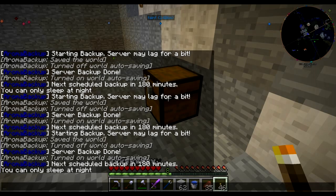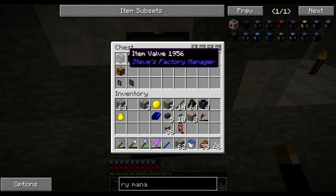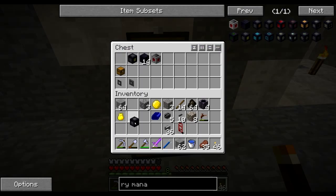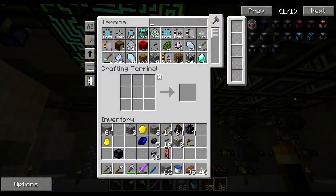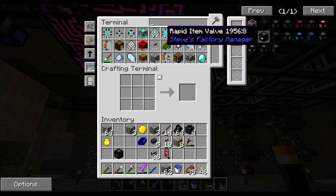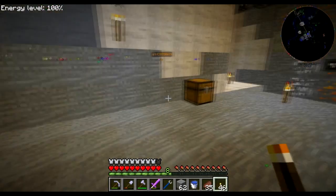Now, we're going to be using a couple of parts of Steve's Factory Manager here. Hang on a second, give me a moment. Oh, that's supposed to be a rapid item valve. Give me a second. Rapid item valve is this one. Good. Done. Alright.